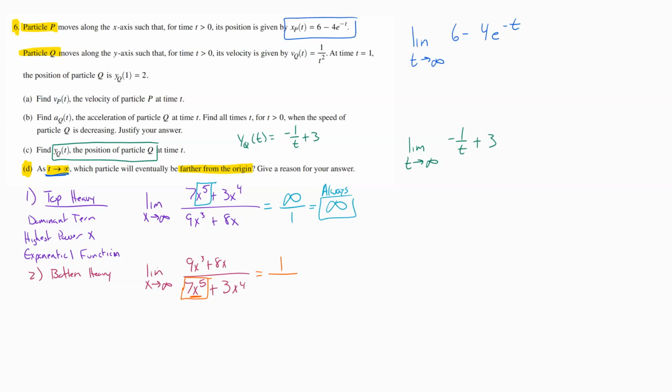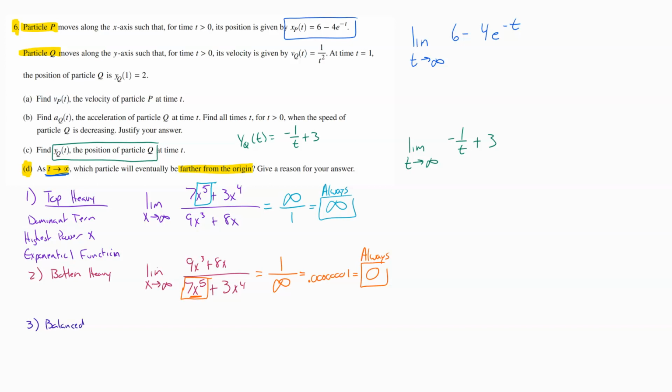The top isn't getting very big compared to the bottom, which is getting huge. And so what's happening here is 1 divided by infinity is like a decimal point with a whole bunch of zeros, right? Which is essentially saying 0. So when you are in a bottom heavy situation, that is always going to head down to 0 for your answer. And then option 3 is just what I would refer to as balanced.